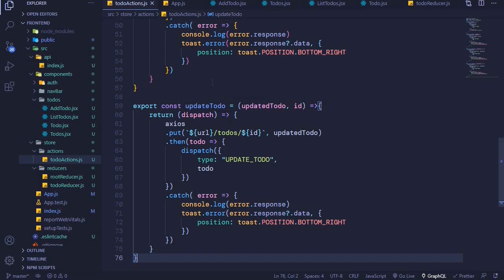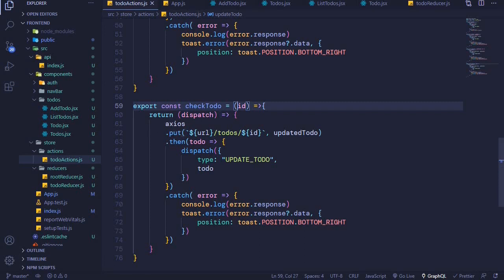So this we can call check to do, and all we will have is an ID of the to do that we are trying to mark as done or not done, or to toggle, and then we'll return a dispatch and we'll use Axios.